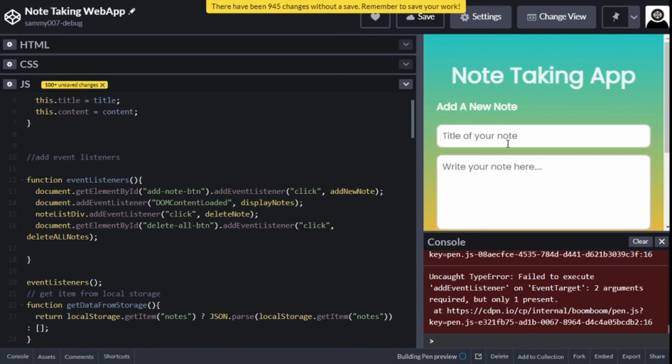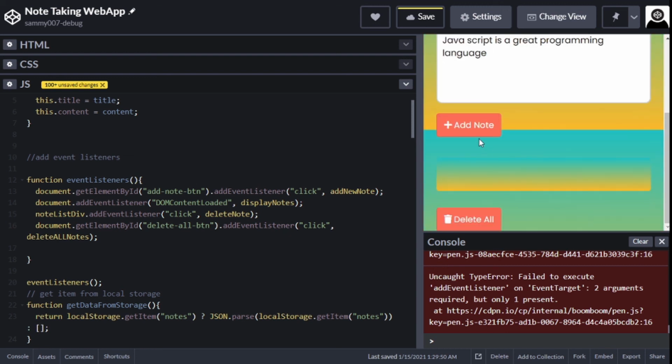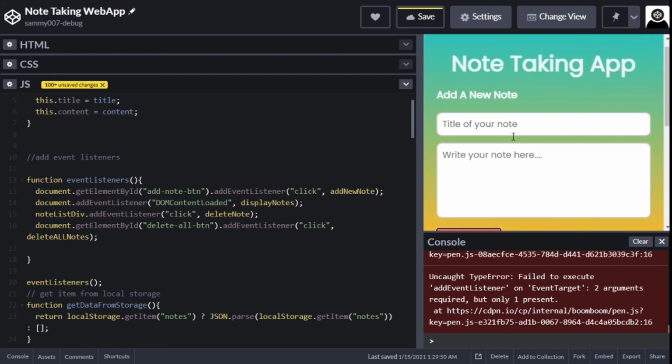So we create JavaScript. Let's say JavaScript is a great programming language. Add it to our list. We can do another one.